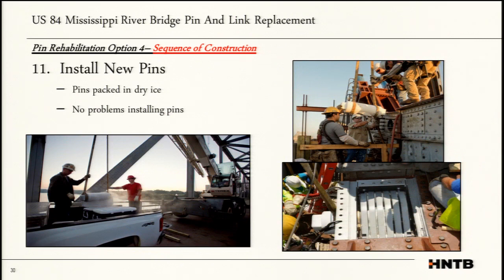The next item was to install the new pin. This was pretty straightforward. In fact, when he pushed it in, it slid out the other side and he had to run around the other side and push it back. He put it on ice, he did everything right, and he had a brand new clean hole that was nice, smooth, greased, and it went in with no problems.